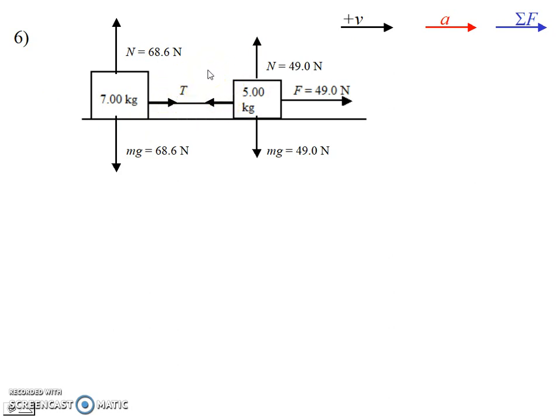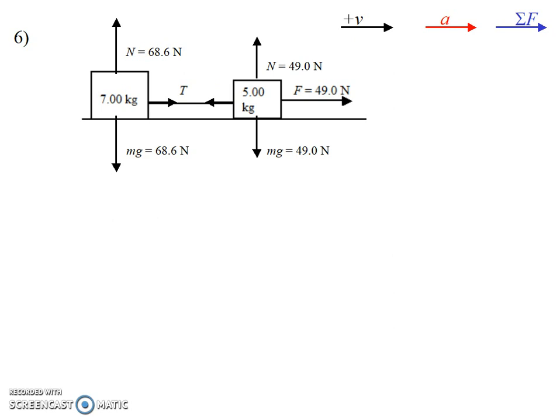Now, just to be very, very clear though, those two forces are acting on different objects. Some students get a little confused and see these two tensions pointing against each other and say, oh, they must cancel. Well, that's not true. This tension over here is acting on only the 7 kilogram object. This tension over here is acting on only the 5 kilogram object. And if the forces act on different objects, then they can't cancel each other. This is why we draw a free body diagram isolating the two objects, so we can see the forces acting on each individual object.